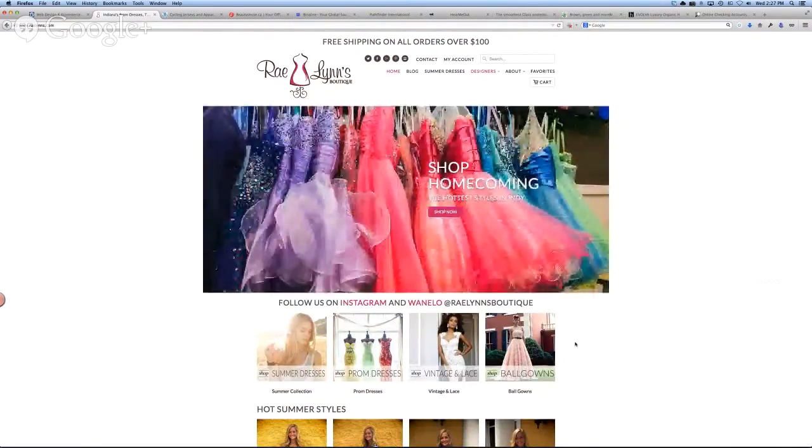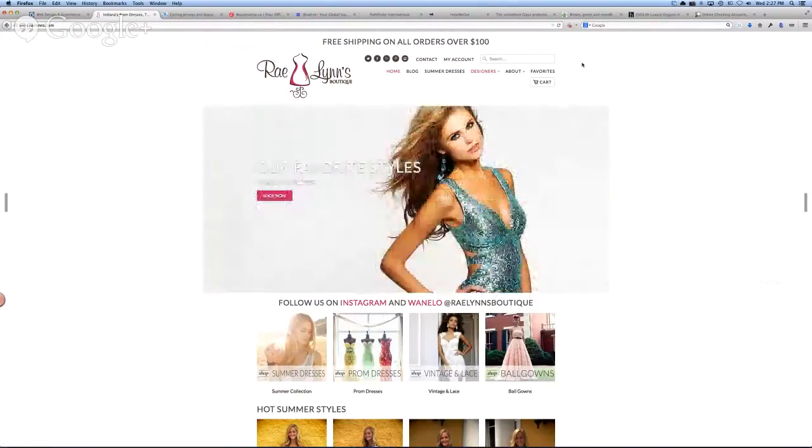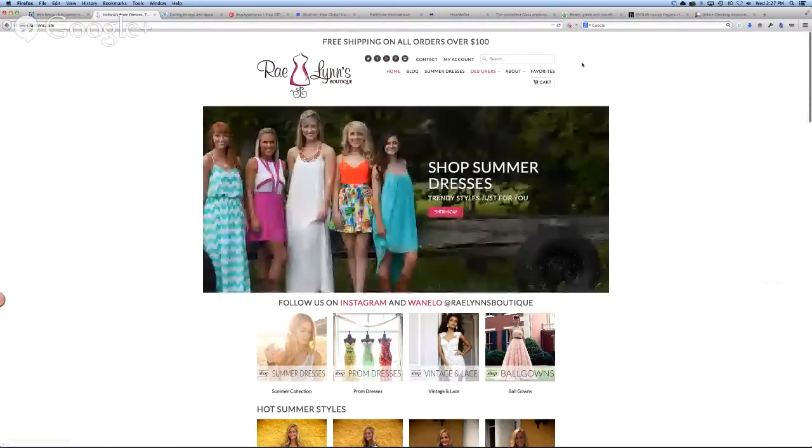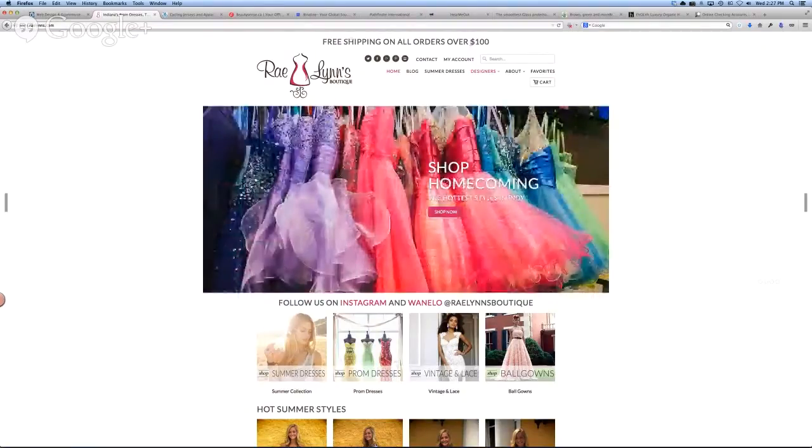Before I move on to some additional sections, if I were to test this site, what I would do is try to figure out if this slideshow is helping or hurting conversion. Shop summer dresses now. That's pretty direct. I think that's a good value proposition. Free shipping over $100.